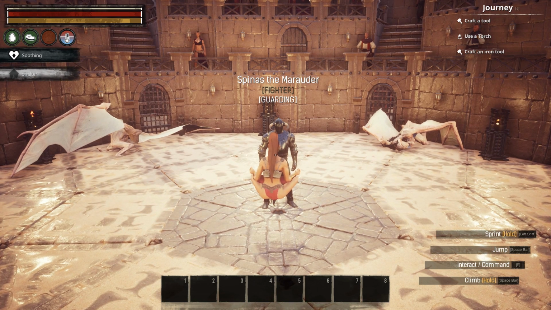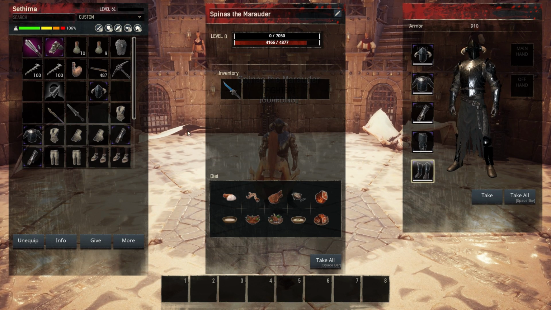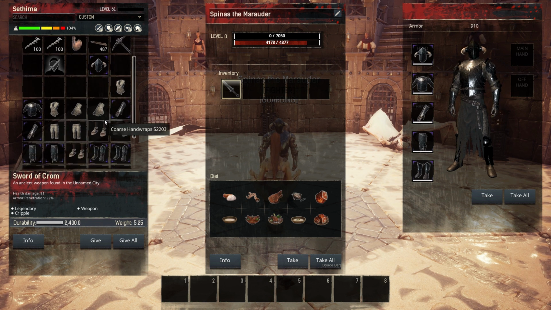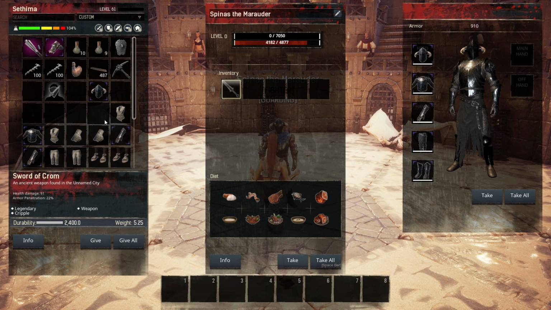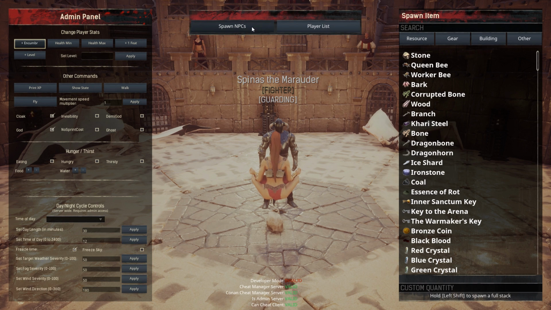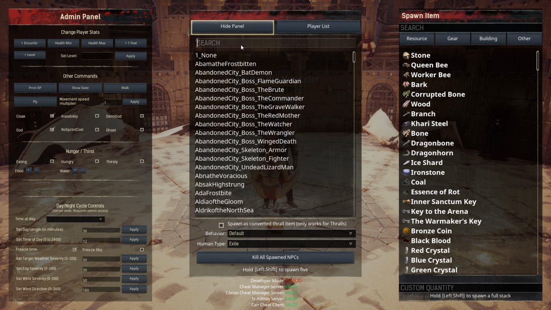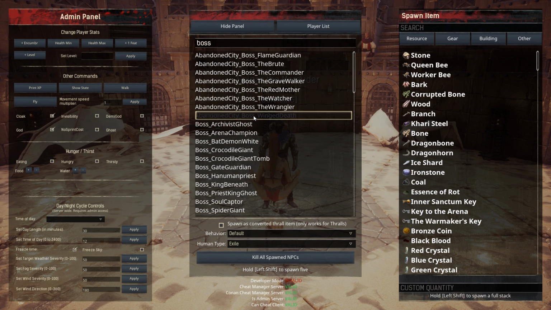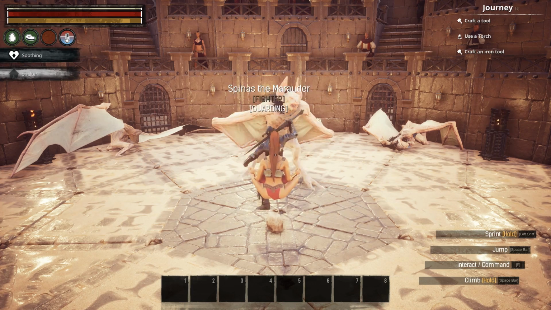I like the fact that they're aggressive. So next up is Spinous the Marauder. This guy is the last one. We're going to gear him up, as you can see, getting rid of all the stuff that we don't need off of him. I'm going to keep these sets on them for future testing. Let's get the boss out and see what happens with Spinous the Marauder. And let it begin.